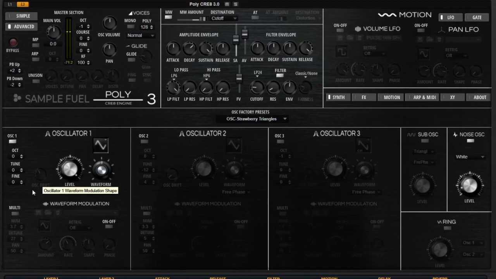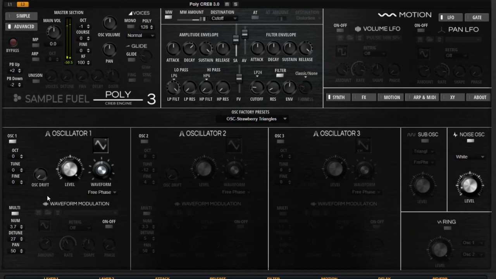Pretty much what this is trying to do is emulate the pitch drift you may get with a vintage analog synth or something similar. So if I turn on the multi, we can hear, I'm going to turn this all the way at 0 so it's not affecting it. Okay, so that's what it sounds like.